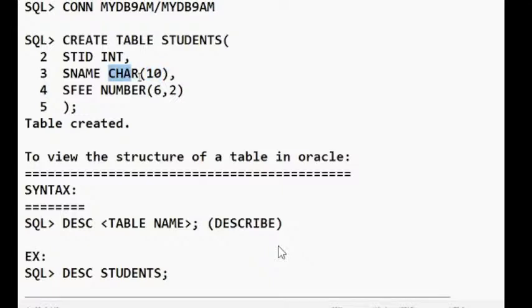Suppose initially I didn't know, I just applied this char on my sname column. But after rechecking and re-verification of my table, I found, why should I use a char here? I want to change my data type. So how to change a data type from one data type to another on your existing table?